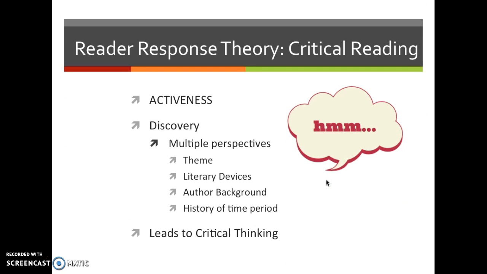Critical reading is essentially going from just reading something to writing down and creating connections. It takes the activeness that I described on the last slide, but to get to a deeper meaning takes a little more effort. It requires the reader to use multiple perspectives when analyzing the work. The best way to do this is to read it multiple times and try and use a different lens or thought process when approaching it.